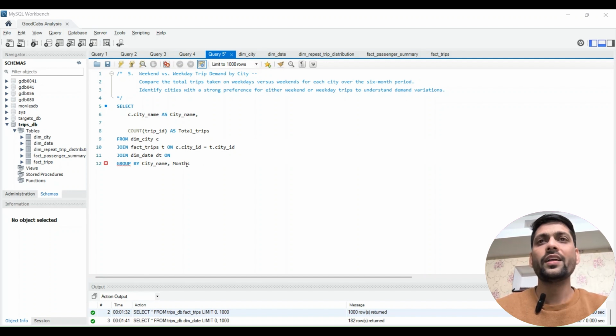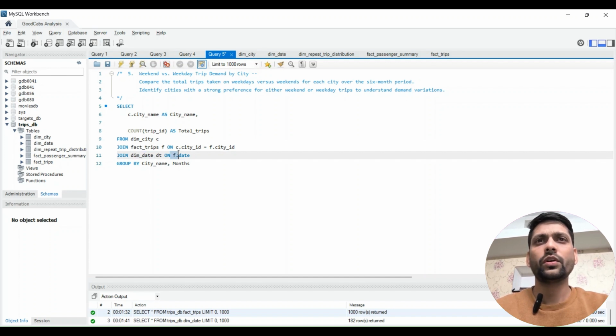We are going to join with our fact trips, in which we have the common column, that is date. Let me give the alias f for fact trips, and for dim date dt.